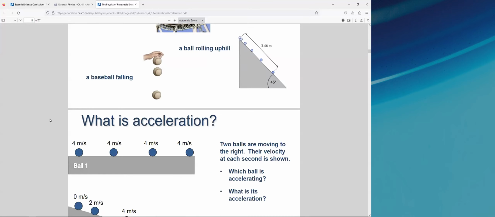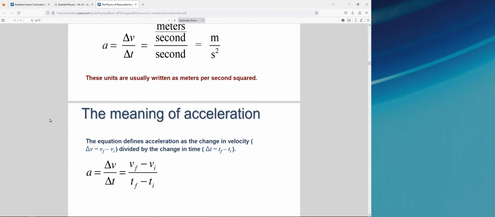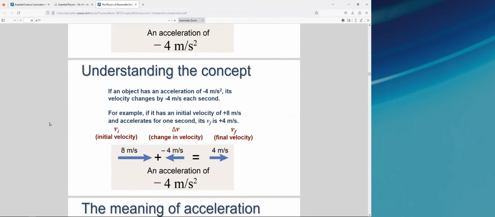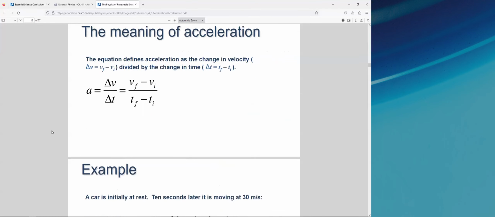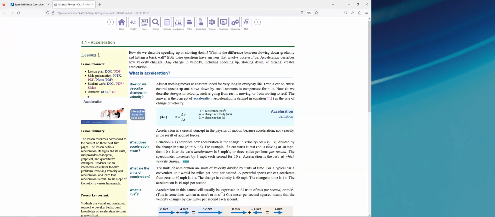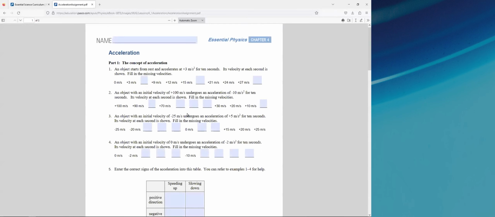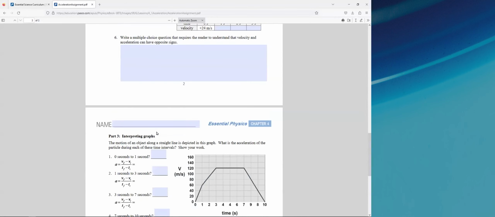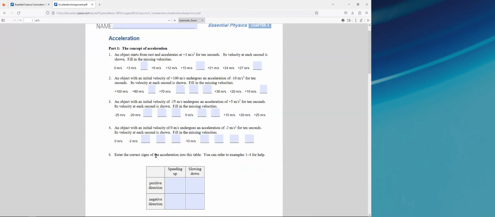So here is a set of slides that you can go through as students or borrow from for your own presentation style. You can add to, subtract from this because it is also available as a PowerPoint. So another resource to guide students through this lesson. Next up, every lesson has an assignment. It may be an assignment that is an investigation related to hands-on assignment, or like this one in lesson 4.1, it is just an assignment that is available to have students begin working with accelerations. So concept of acceleration.